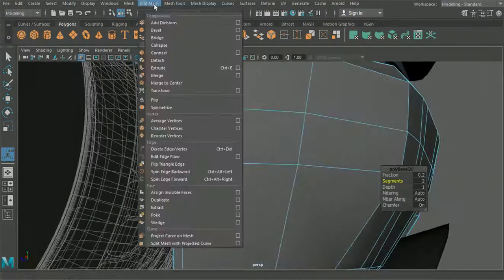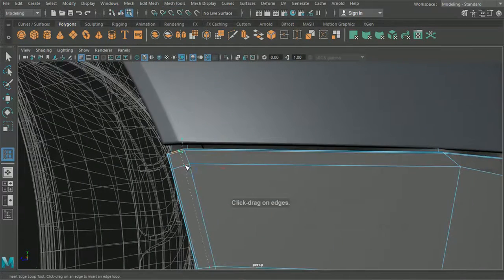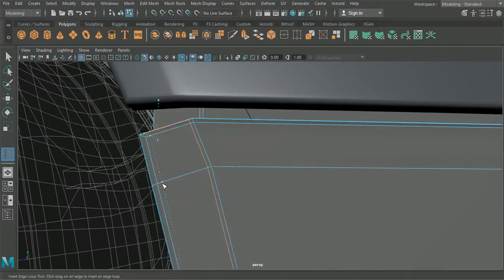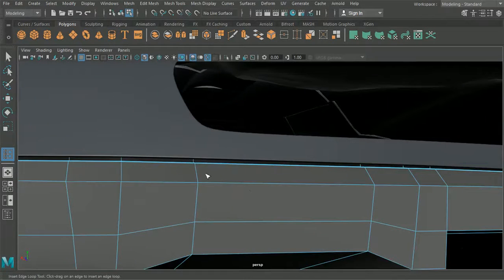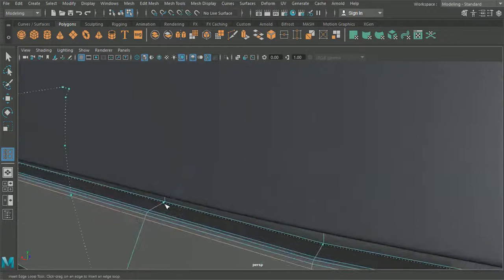What we'll want to do as well is insert some edge loops. We'll drop one on the inside here and one here. I believe this one should fall quite nicely all the way along, which it is. And like before, we'll grab here and here.